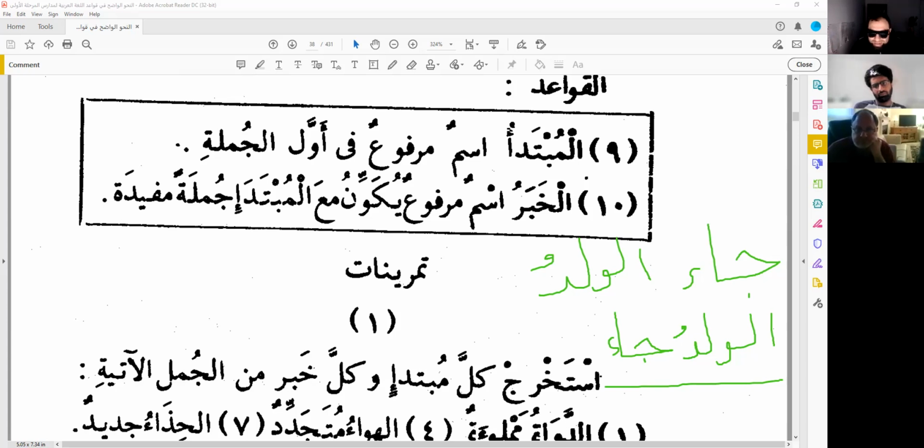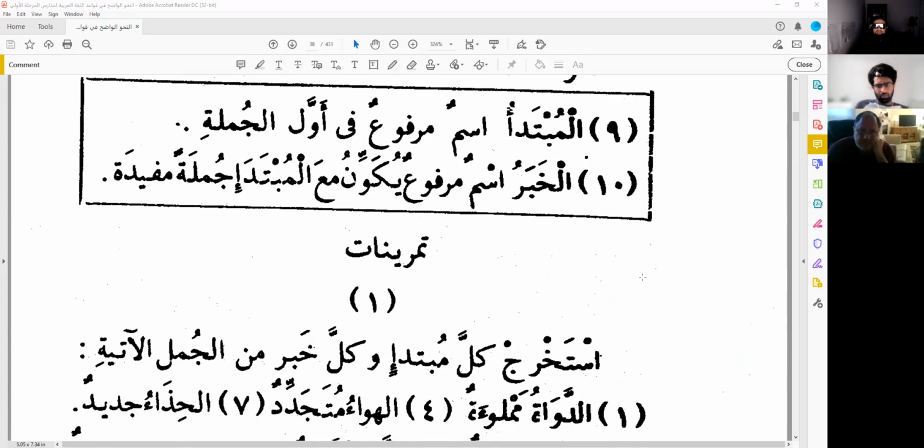So where is the khabar? Where is the khabar? Ja'a. The sentence of ja'a. Huh? Because ja'a itself, what is ja'a? Ja'a itself, as what is it? Fi'l madi, right? But as a sentence, it is the khabar. Clear? Yeah. Clear? That's something we mentioned before. Okay. So we're done with mubtada khabar here.